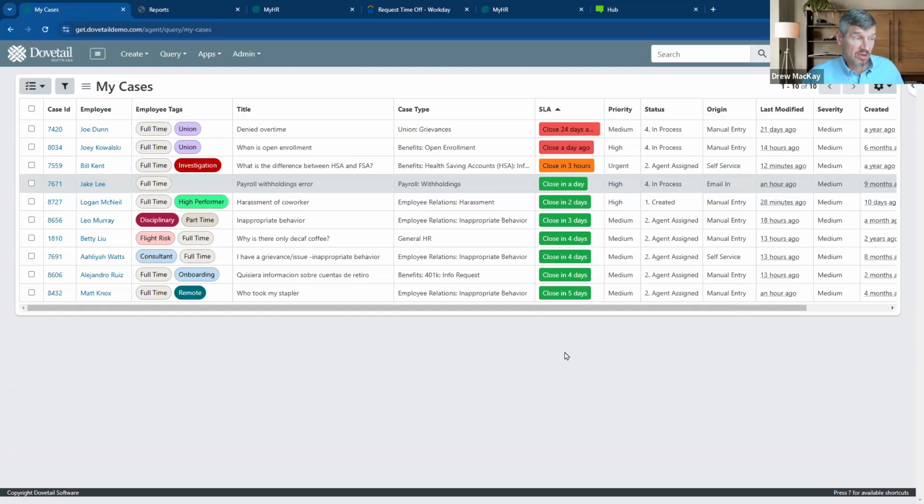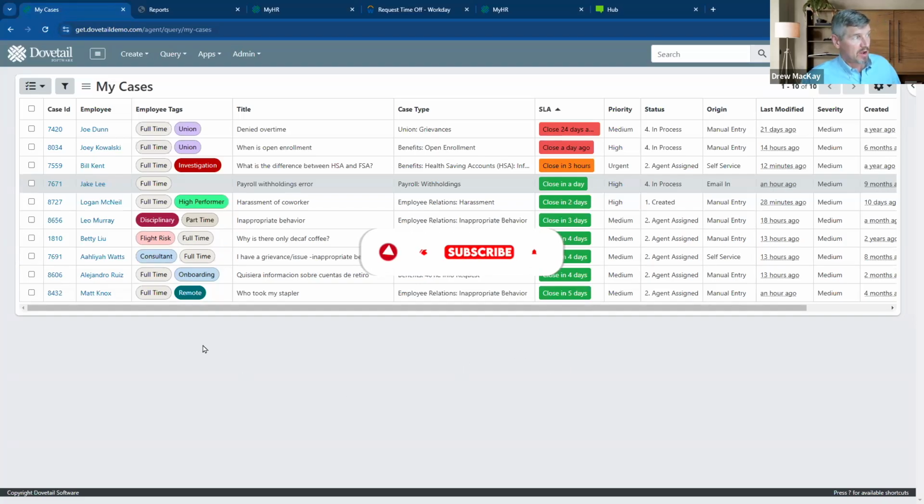Maybe do some escalations, such as notify a manager if it turns red, or even possibly do something like reassign the case. So you've got a lot of flexibility there to determine what you'd like to do above and beyond just matching the color schemes here. But if nothing else, it does provide a nice visual benefit to be able to see that.